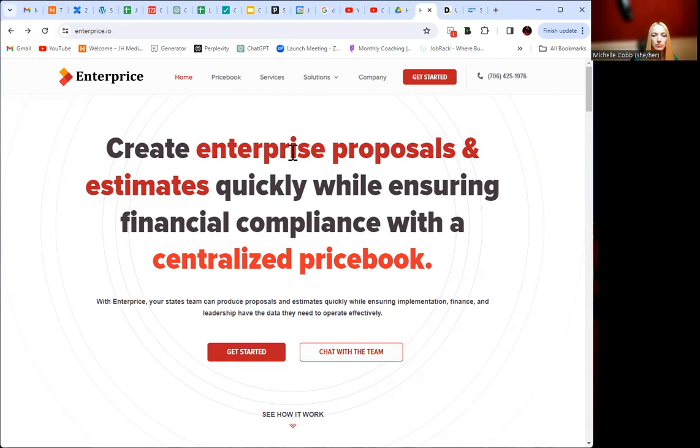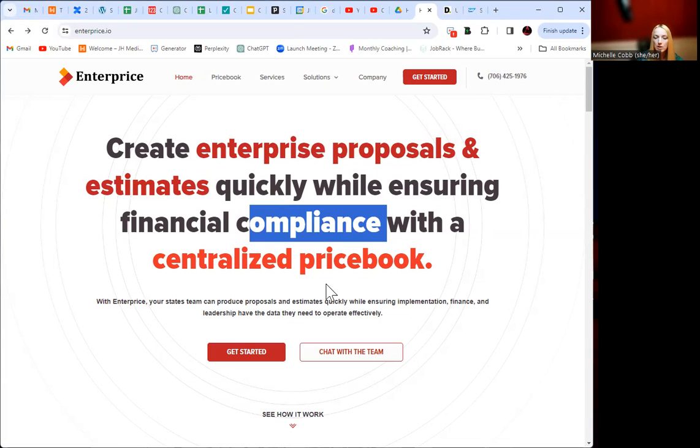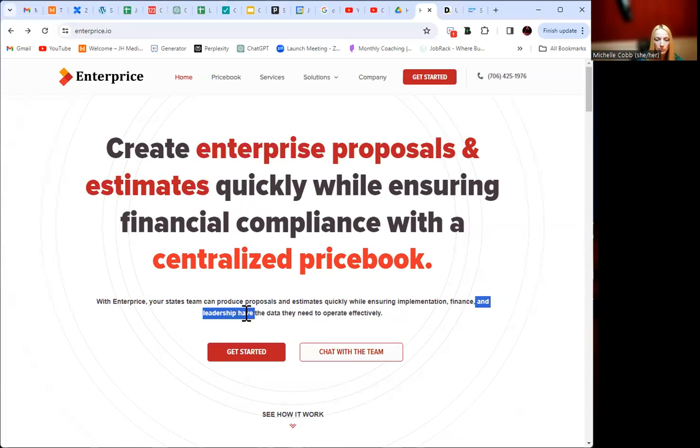Fairly simple solution to that. What I would do is break out some of these points of value into what we call a value stack. If you're not familiar with it, it's basically three statements or boxes underneath the header section where we point out three aspects of value that this offering provides. So one of them would be create proposals quickly. One would be ensure financial compliance. And the other would be share data across teams. And I'm getting that from the subhead here, where it's talking about how we ensure that all these teams have the data they need. So that way we can get some of this out of the H1.